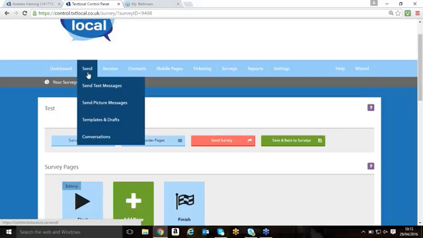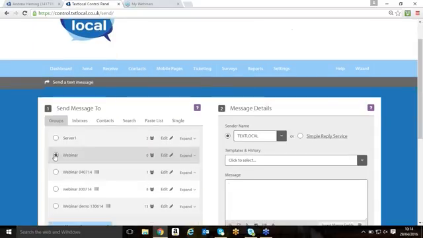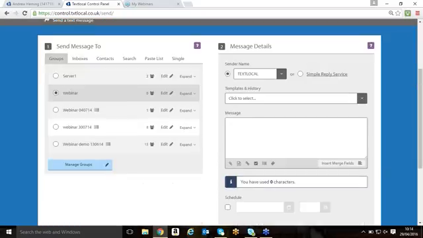Okay, so naturally now you've built your data capture or your survey, so you want to go and send a text message. Any group that you've created will automatically appear down on the left-hand side. By putting the dot inside the circle, that selects everybody in the group. If you don't want to send to everybody in the group, you can just hit this expand option. It gives you a drop-down. You can then select the relevant fields. We then refer to the right-hand side of the screen where you now prepare your message. Again, something we've gone through on previous webinars, such as understanding the basics, so I'm not going to go into too much depth here.